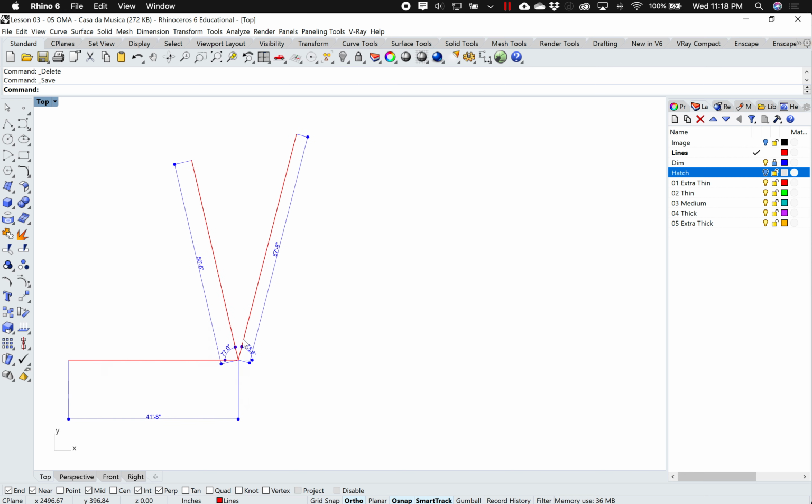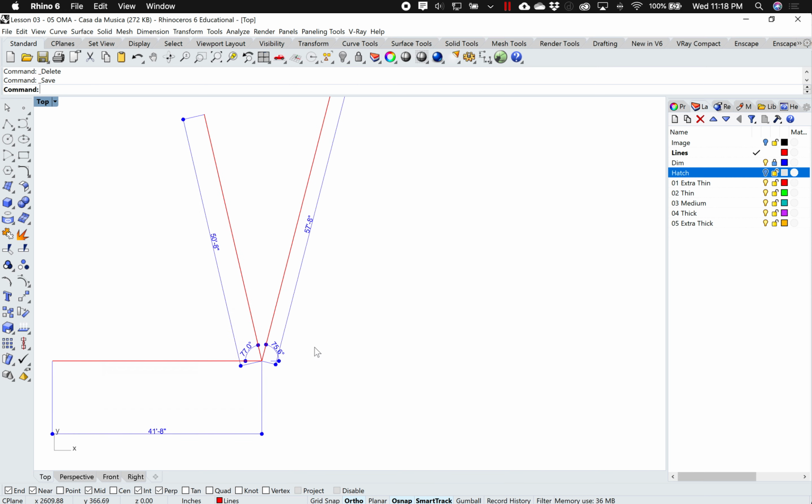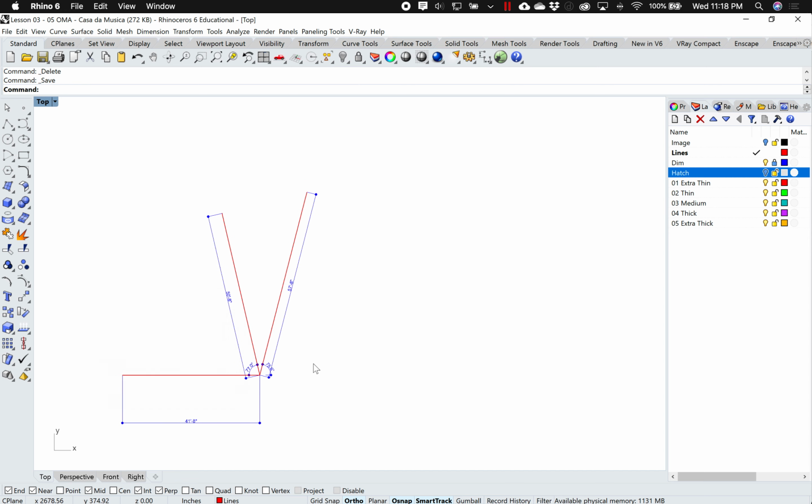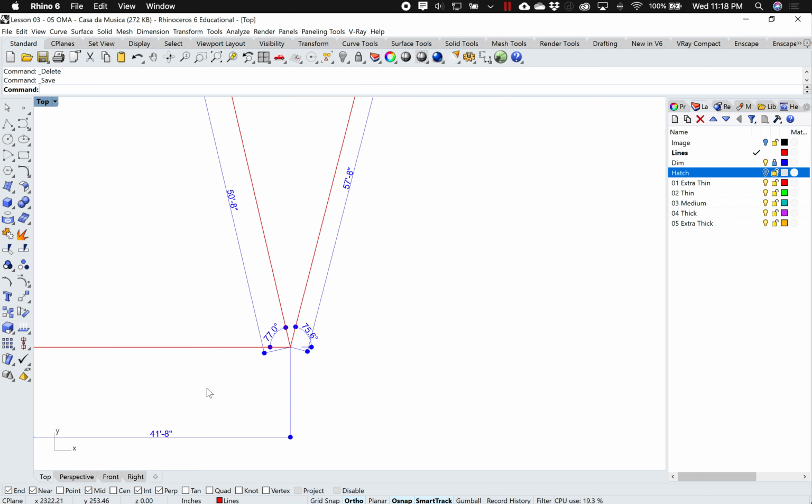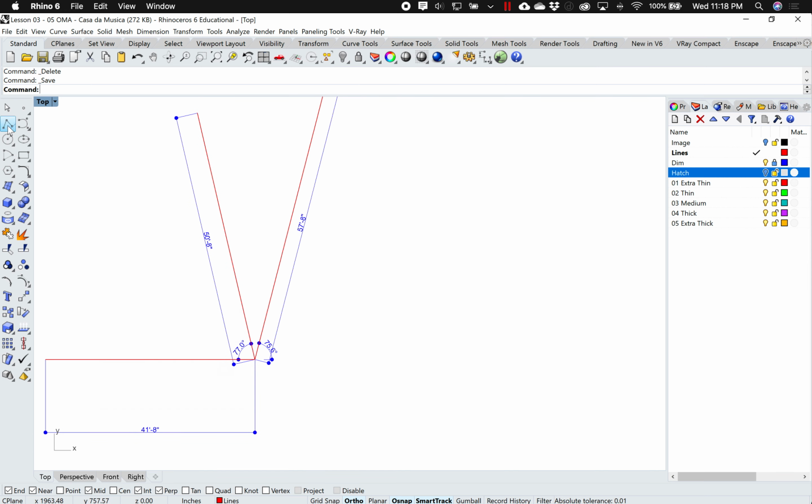So just to help you out a bit, let's do this really quick. 41 foot 8. So I'm going to start a line. 41, the foot symbol is to the left of the enter key or the return key. So 41 feet 8, and then hit enter.